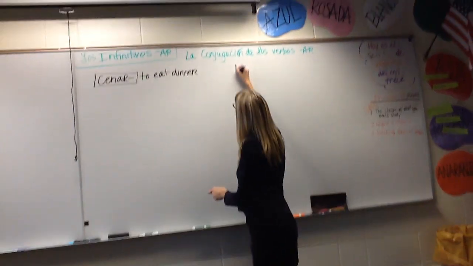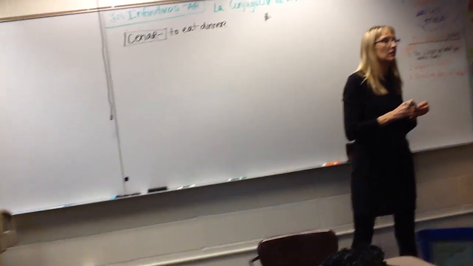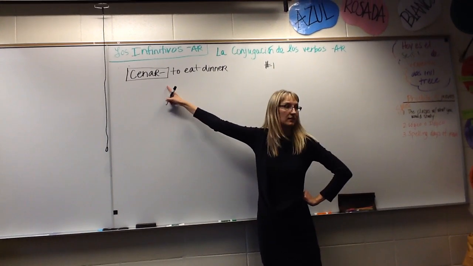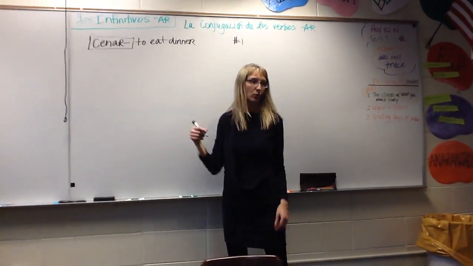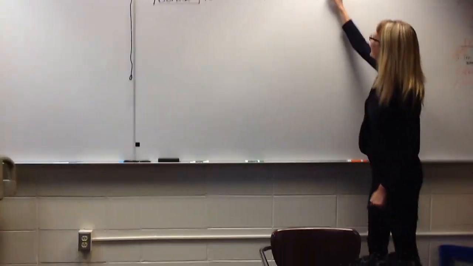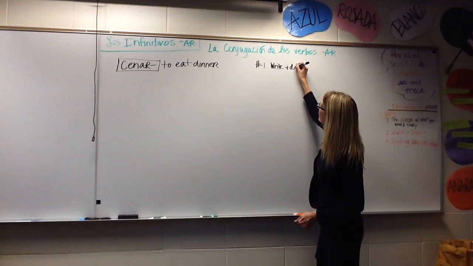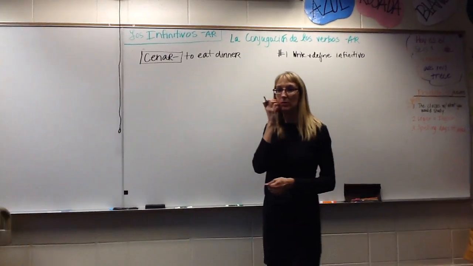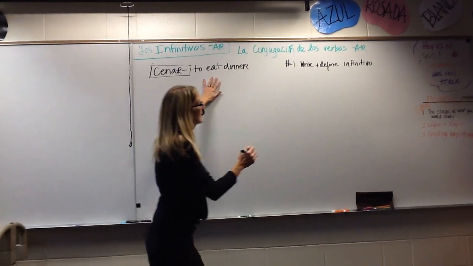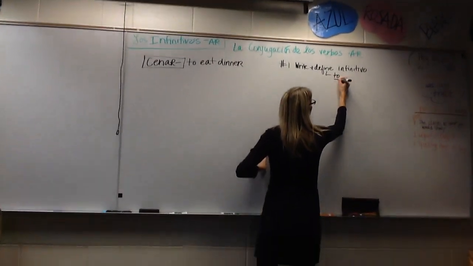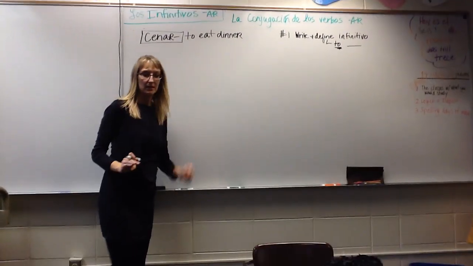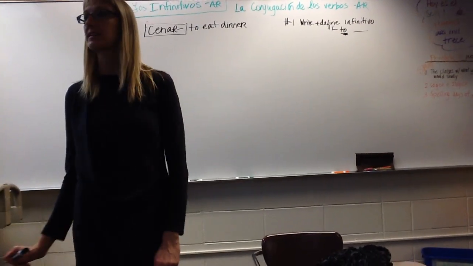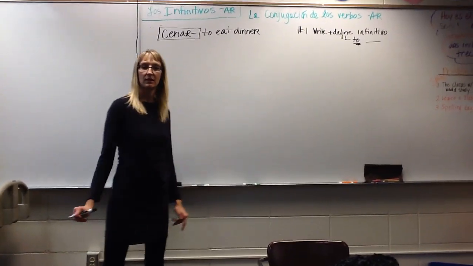So, our step number 1 when we conjugate a verb is to do what? Felicia, what's our step number 1? What do you have to write down? The infinitivo. Not just any word. You need to write down the infinitivo. So, write and define the infinitivo. That is your step number 1. Write this down on the side. Step number 1, write down the infinitivo and what it means. When you define it, it's always going to mean to and then something. So if you said caminar, what would you write down? To walk. If you said desayunar, what would you write down? To eat breakfast.